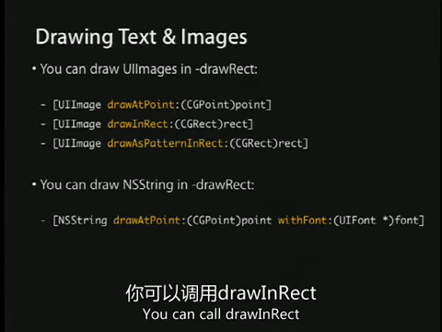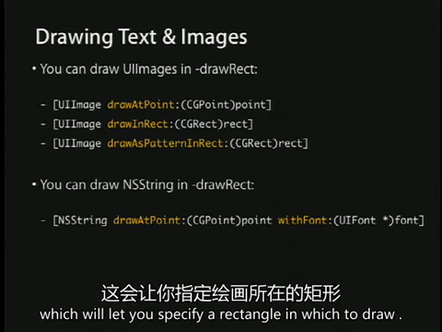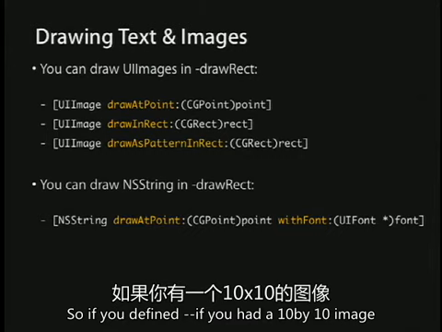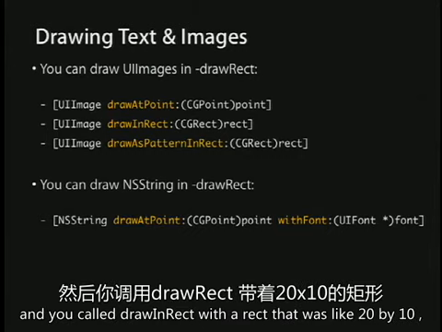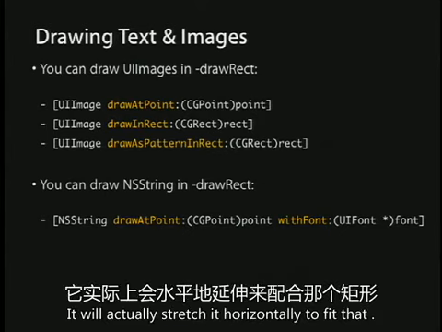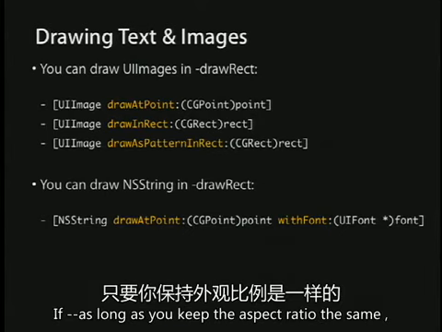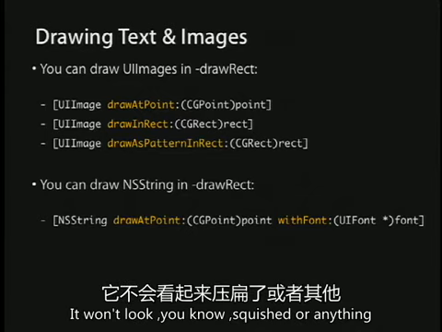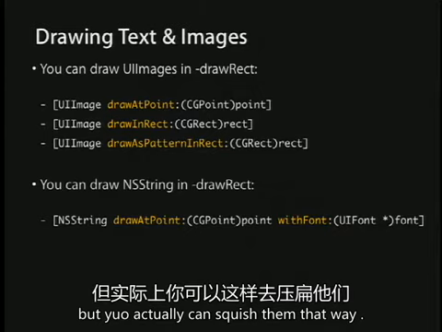You can call draw in rect, which will let you specify a rectangle in which to draw, and that'll actually stretch the image to fit within it. So if you had a 10 by 10 image and you called draw in rect with a rect that was like 20 by 10, it'll actually stretch it horizontally to fit that. As long as you keep the aspect ratio the same, then it won't change. It won't look squished or anything. But you actually can squish them that way.